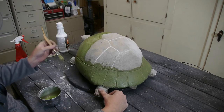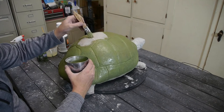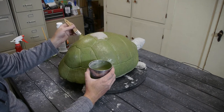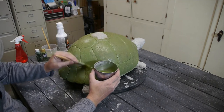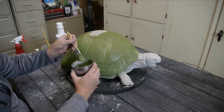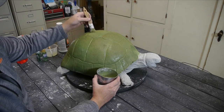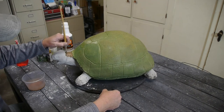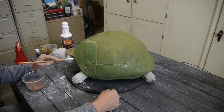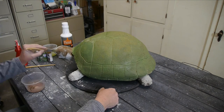I was going for longevity of the surface finish on this turtle. You wouldn't have to paint it — you could just clear coat it and call it good if you like the concrete color — but I thought it would be fun to add some color. I'm going with a simple two-tone scheme: green on the shell and then a brown-bronze color for the rest — the neck, head, and feet — just to give it a two-tone feel. Pretty simple: just mix up water until it's a nice thin consistency and brush it on.